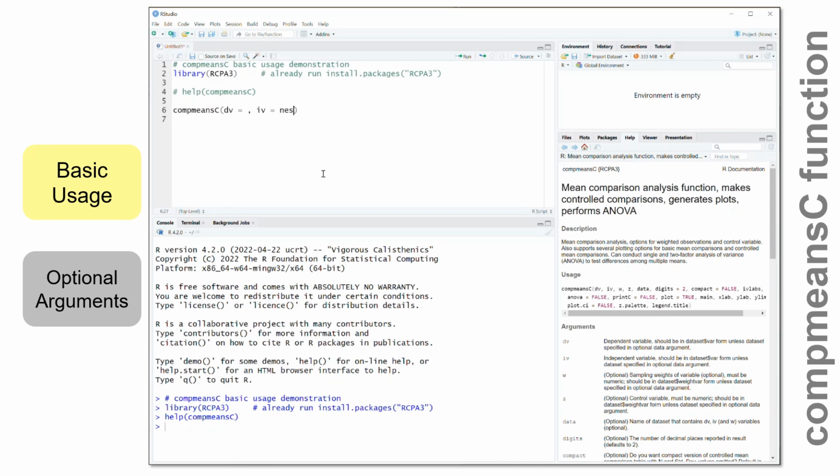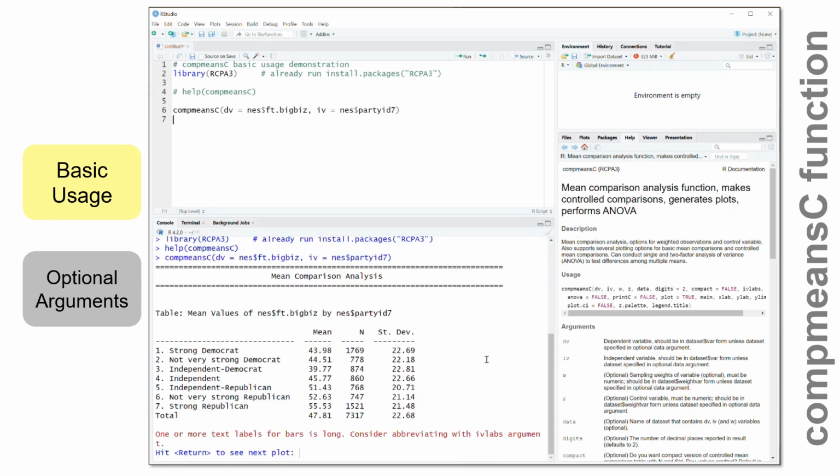For an independent variable, I'm going to go back to an old classic, party ID. Let's do party ID 7 this time. And then for our numeric dependent variable, I'm going to pick one of the feeling thermometers. Let's try big business. So this should tell me, when I run it, the mean of this dependent variable, feeling thermometer toward big business, by the 7 categories of the party ID 7 variable.